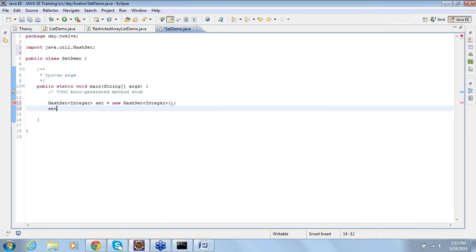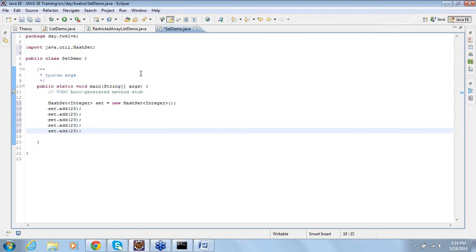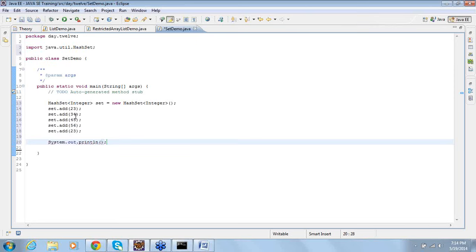and I'm just storing integers into it. And I'm trying to add 23 again. Let's try to figure out the size.